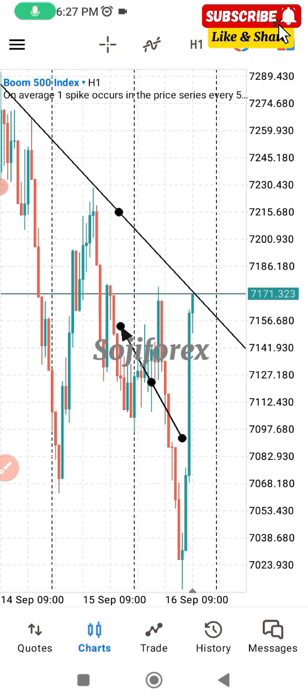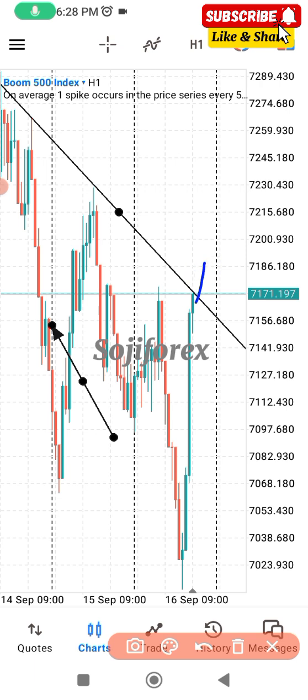So this is the second way of determining your trend. The advantage of a structural point over this is that even if price breaks this trend line, in as much as price has not broken this lower high structural point, we are still in a downtrend. That is the advantage of using a structural point over this normal trend line, because here we have liquidity sitting here. So price can choose to go here in order to take this liquidity that is sitting above this zone before it will continue to the downside.